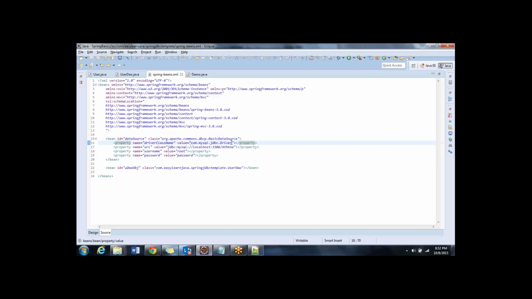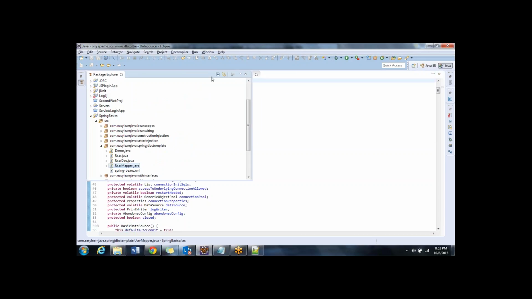If you observe carefully, all these parameters we used to write in a .properties file in the past, and now I write all those properties in an XML file. This is the URL, this is the username and this is the password. All these properties I am writing inside an XML file and giving it to a class called the basic data source class. This class is already available for you through the jars, so you are trying to use this one.